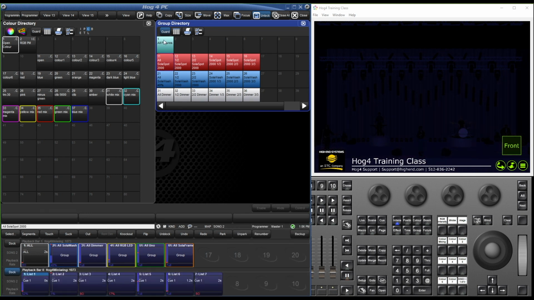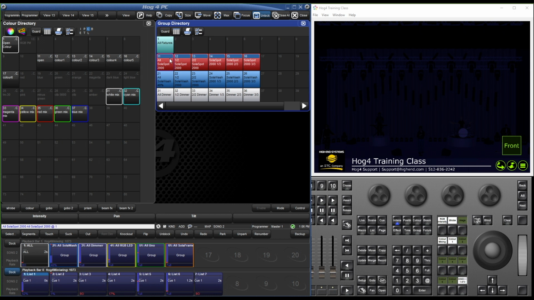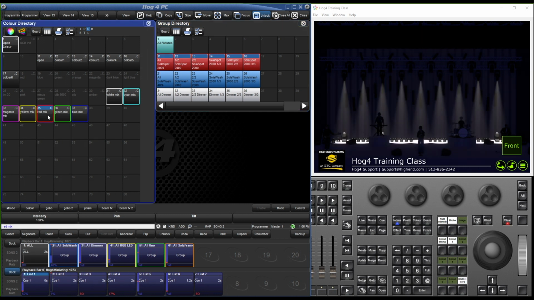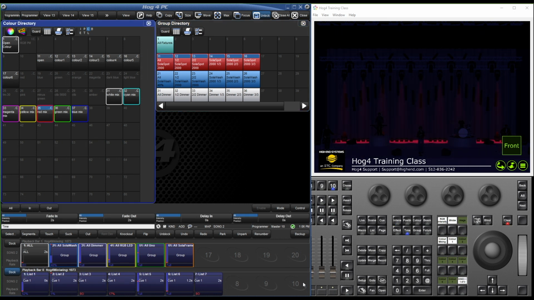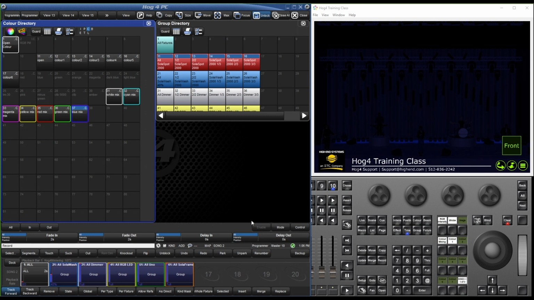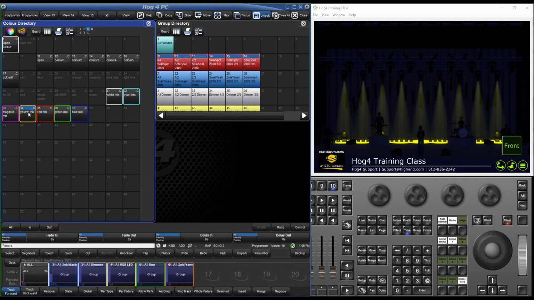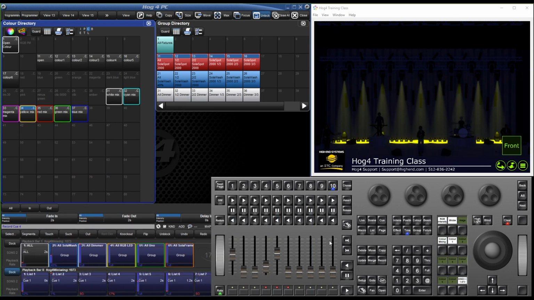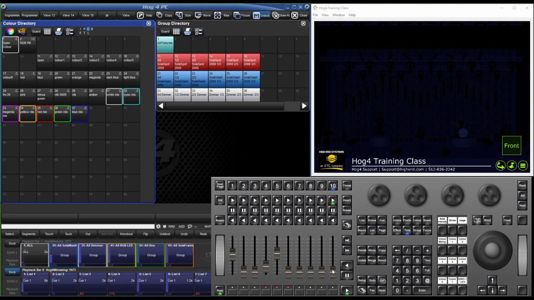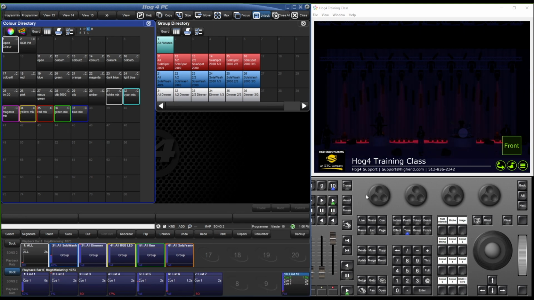So 1 through 9 at 100. Red, record, choose. Master 10, green, record, enter. Blue, record, enter. Green, record, enter. One more, record, enter. Great. So those have been recorded. Bring my fader up. Cool. So we go.